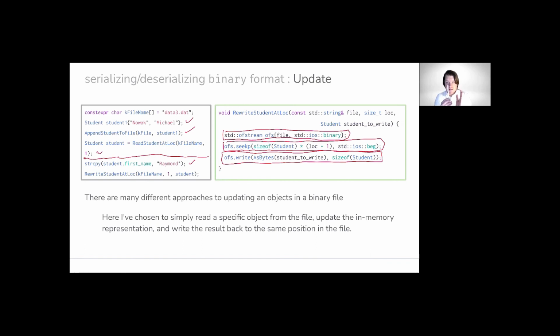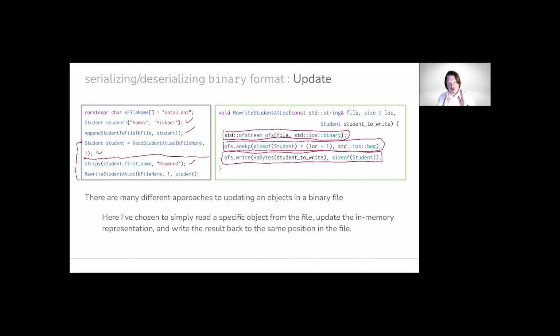And then we can begin this updating process or transferring, essentially going byte by byte from the in-memory representation to our binary file. So again, I don't know if I said this, but there are many different approaches to updating an object in a binary file. The one I've chosen here, you have to do a couple of steps. You have to actually read it. You might combine these, you might keep them separate. There's a bunch of different ways to go about this, many different ways to code this. And in all honesty, we probably would have been better off to write a class that had all this functionality encapsulated under one roof.